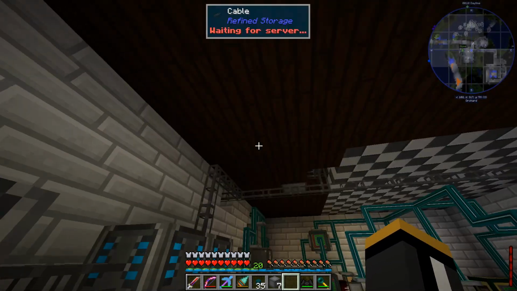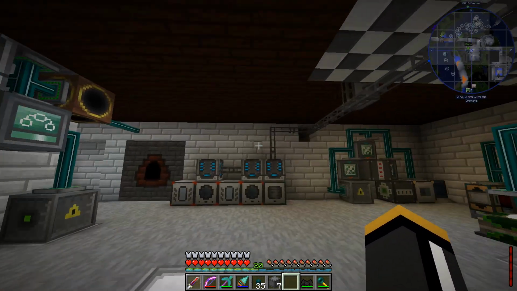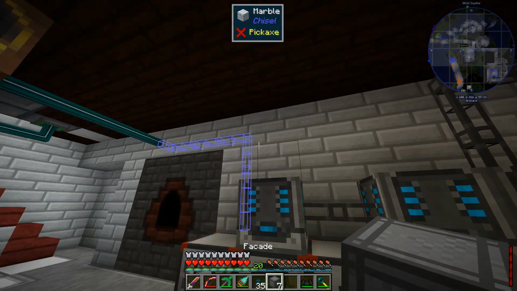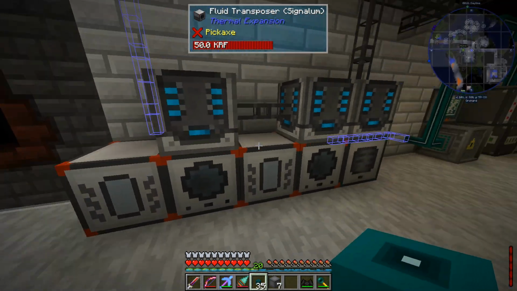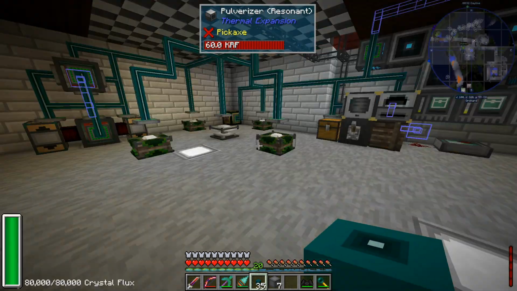And then also, before I go today, I just wanted to show you a couple things that I did off camera. I facaded a lot of my cables so that it's not quite as much of a mess down here. There were just twists of cables all over the place. So if we hold a facade or a network cable, we can see where all of our XNet cables are running right now.